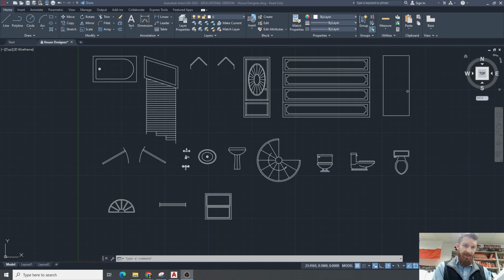So as we mentioned in a previous video, what you need to be doing is drawing these things to real life scale. So for example, if I'm going to draw a door, I'm actually going to draw the door to its actual dimensions. Maybe that's 7 feet, 8 feet tall. Whatever it is, I'm going to draw it 1-to-1 dimensions, right? We're going to do that always.